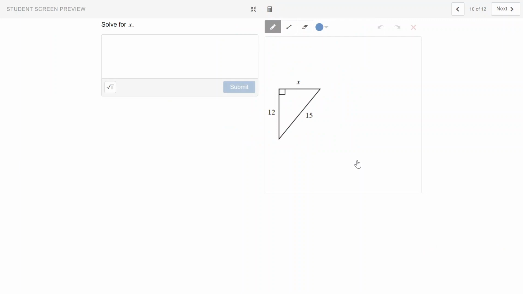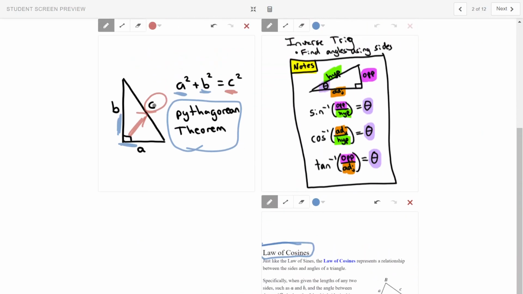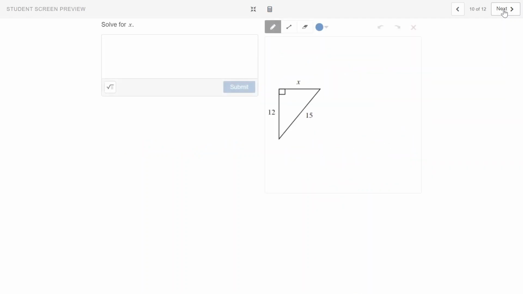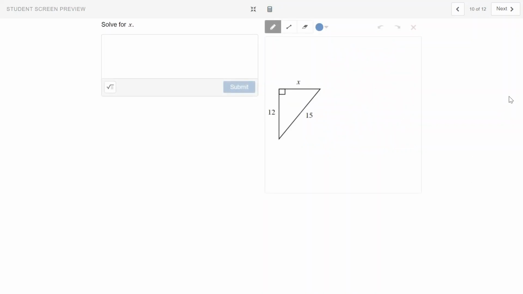All right, number 10. Number 10, it's a right triangle. We're not trying to find an angle, we're trying to find a side, but we don't know any of the other angles. We know 2 of the sides, though. So this is going to be the Pythagorean theorem. Reminder what that is, if you check your notes, that's where we have a squared plus b squared equals c squared, and a and b are the 2 legs, the 2 sides that make the 90. C is the hypotenuse, the one across from the 90, that's not one of the 2 that make the 90. That's what we use when we know 2 sides in a right triangle, and we're trying to find the other one. So let's do this one. Here we go. So which ones are our A's and our B's?